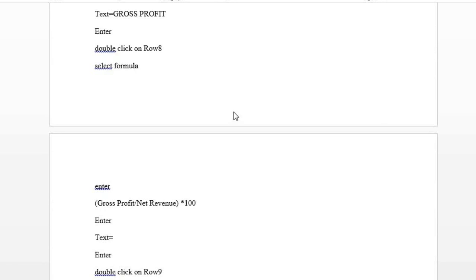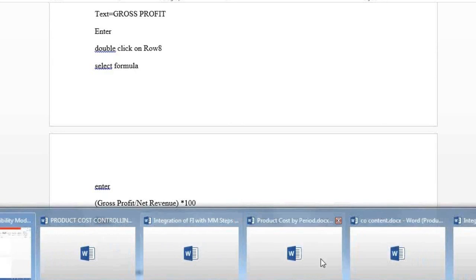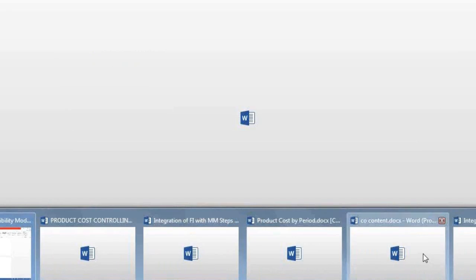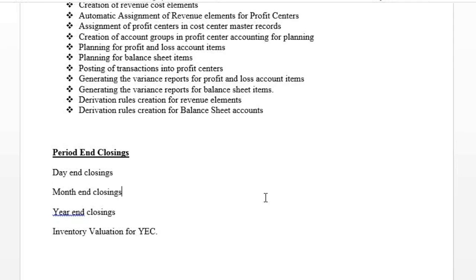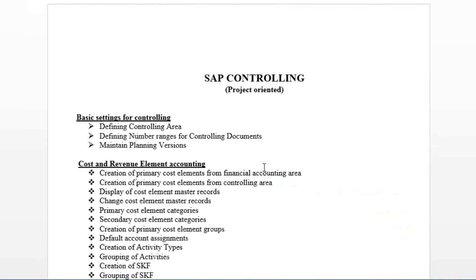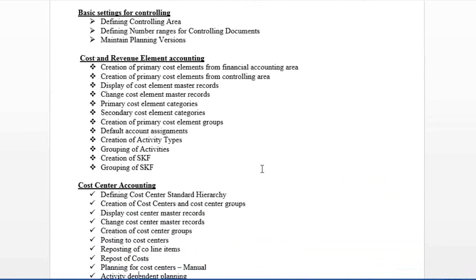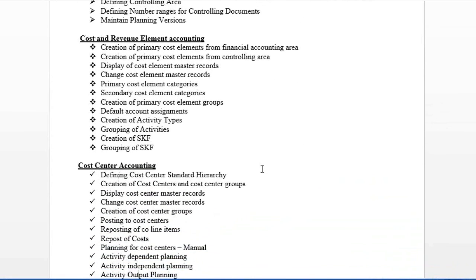So I will just show you the content of what we are going to cover here. So this is what we are going to do. From basic settings in controlling, if you have already attended any FICO, then it's easy to get these basic settings.